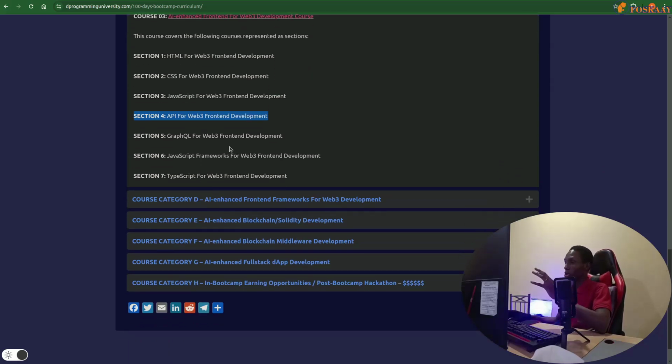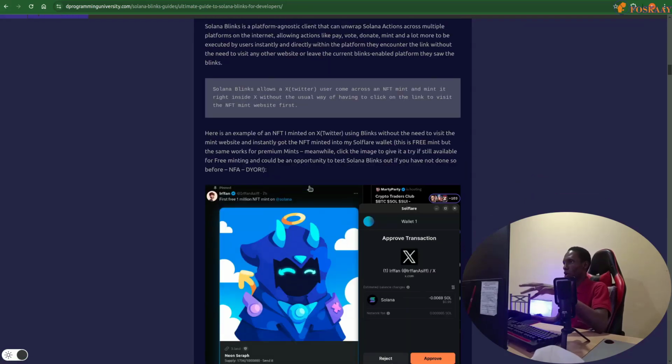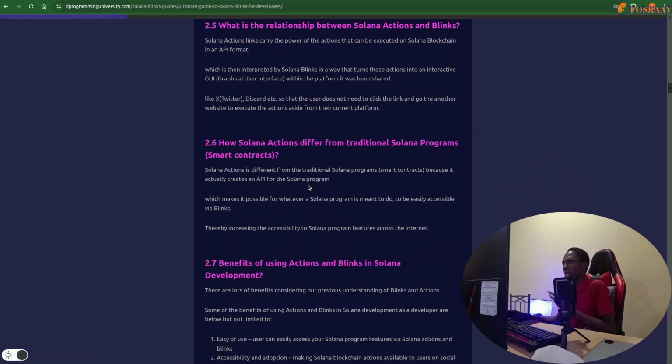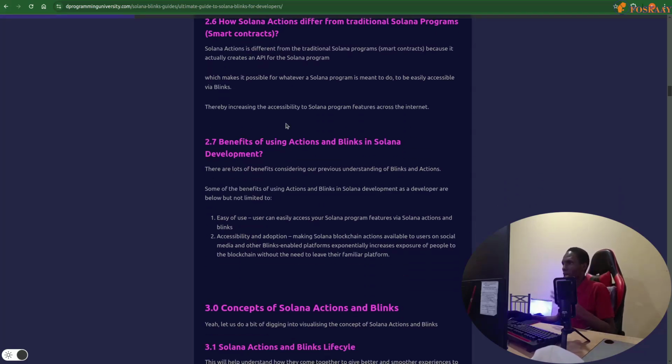So log in, since it's free to join, so that you can also take exercises and learn a lot. We will need that skill here as well, because you are dealing majorly with API. So if you are already used to handling API, then this will be a bit easier for you than if this is your first time. And if it's your first time, you can go and take the course.